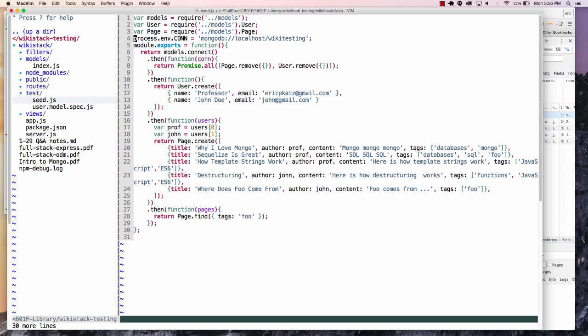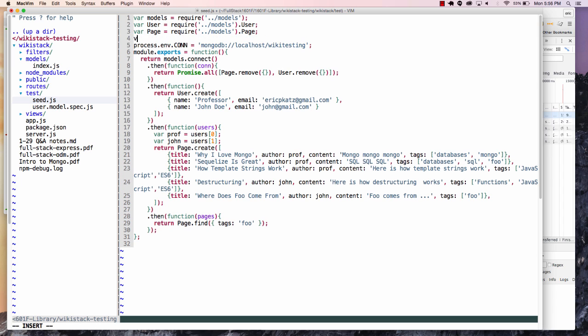So I'm going to specify that this is going to be my connection, process.env connection. If this was being deployed, you could also set that through, like if you were deploying to Heroku, you would set that on Heroku, and you might have some database that's either at Heroku or somewhere else, especially in the case of Mongo. But in this case, I'm going to connect to the database. I've got my connection here, and this is actually using the native promise library. Let me go in here and say promise require Bluebird, just to be consistent.